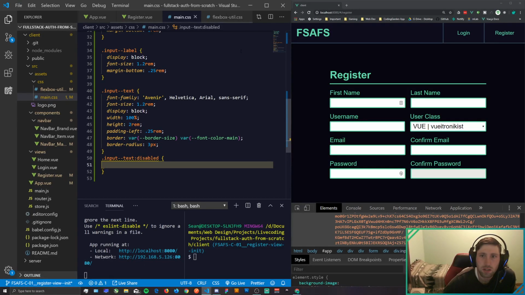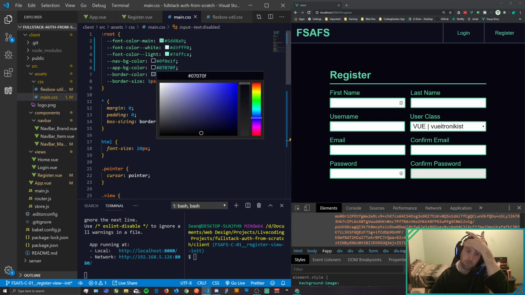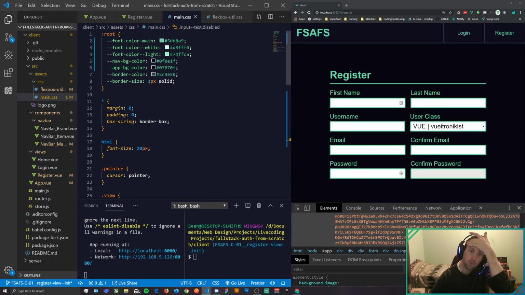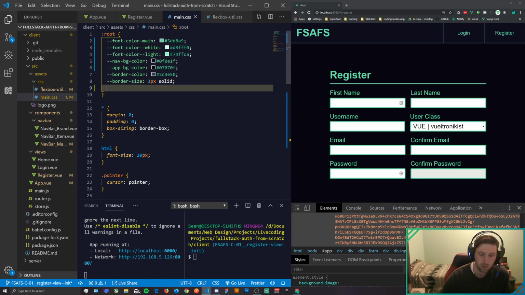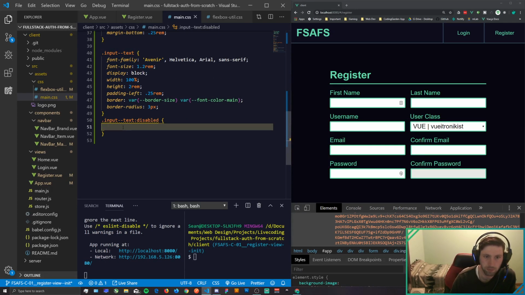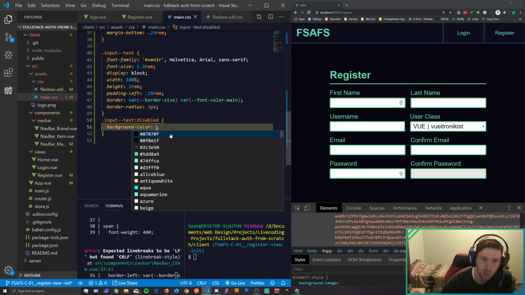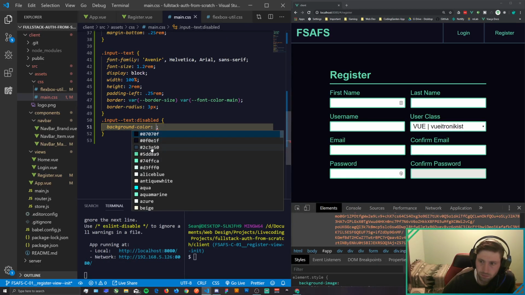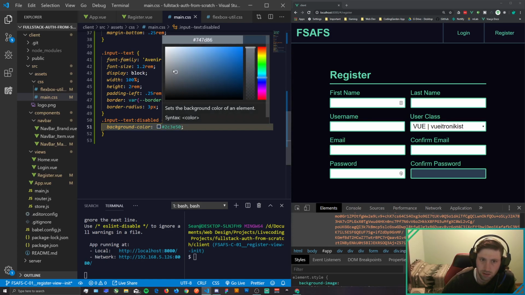I want to give it just sort of a grayed out color, I guess. Actually, I'm not going to set a CSS variable because we're only going to have that in one place, so it's going to be right here. So background color, let's start with this one and go from there. We want to get it a little grayed out.